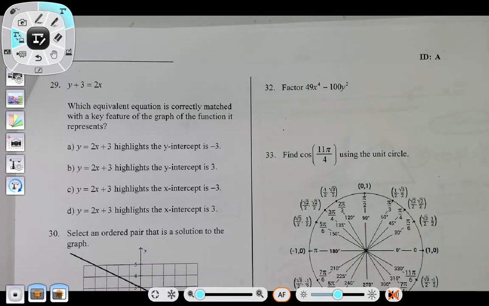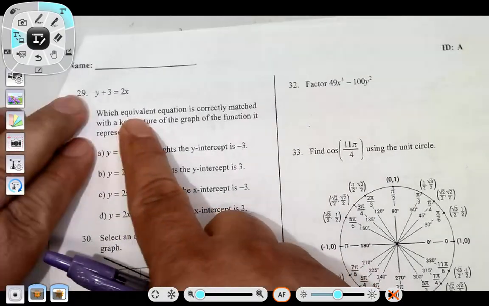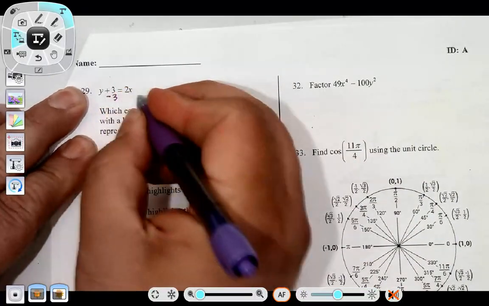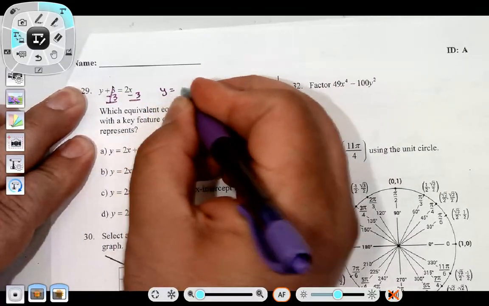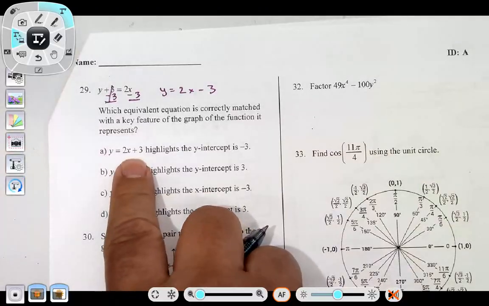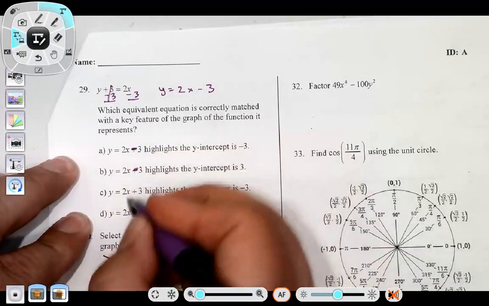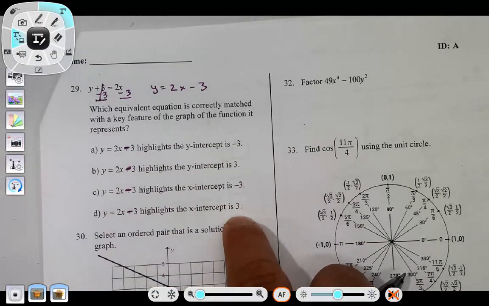All right, everybody. So today we're going to finish this review, just kind of get you ready for the Unit 8 test. So we're going to look at this carefully, and if you notice, there is no parentheses here. We would fix it, of course, and when we fix it, it says y is equal to 2x minus 3, and if you notice, a little bit of a typo here for all of these. That should be a minus, minus, minus, minus. Little typo there in that last page of your review.